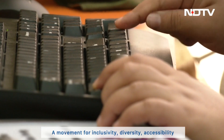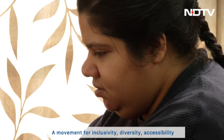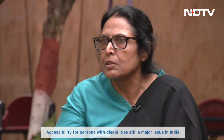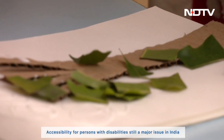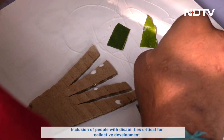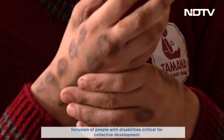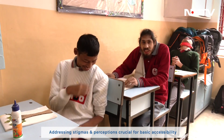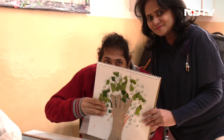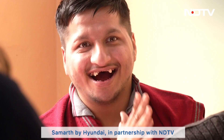Ruhi has echolalia, so she repeats. If she likes something somebody is saying, she'll repeat it. So people would say you don't want to do this walk. And I started saying, why not? She has equal right to the walking space like you. What is needed to break down the barriers and create greater accessibility for people with intellectual disabilities is to first address stigmas and perceptions. Because if we don't see them, how will we accept them? And for that, we have to make space for them.